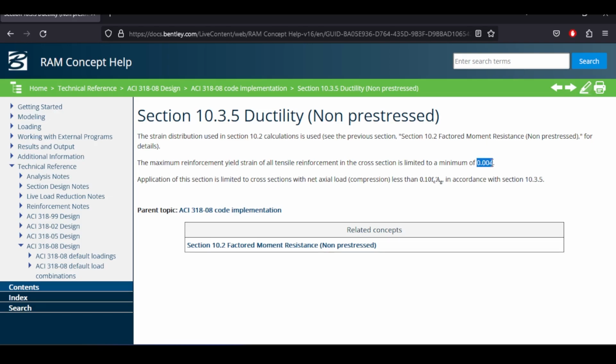And this is ACI code, but there is this factor of safety issue where if your strain is more than 0.005, your phi, factor of safety, is 0.9. If it's 0.004, then your factor of safety is different because it changes. The code tells you this is specifically applicable for elements that have an axial compression less than this. So this is the reason why in columns you don't have this issue. You basically multiply by 0.65, which is the lower limit of the strain. And now this seems to be odd, but I'm mentioning this because it seems there is a clear distinguishing between when to treat the check as a beam in comparison to when to treat the check as a column.